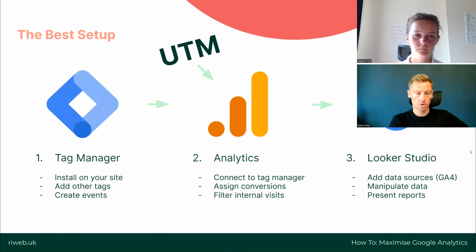Okay, so earlier we saw that my client's data included a source of traffic that was labeled as none or direct. And if you're familiar with analytics or have used it before, you've probably seen this in your own data. What this is, is when Google Analytics has no data; it doesn't know how a user has arrived on your website. Now, this can be caused by a number of reasons.